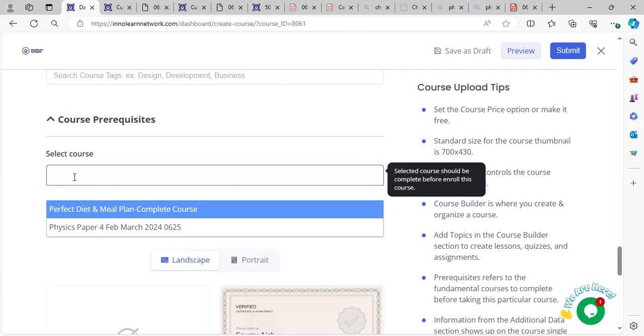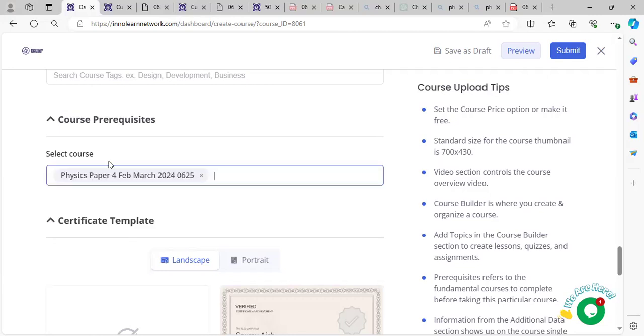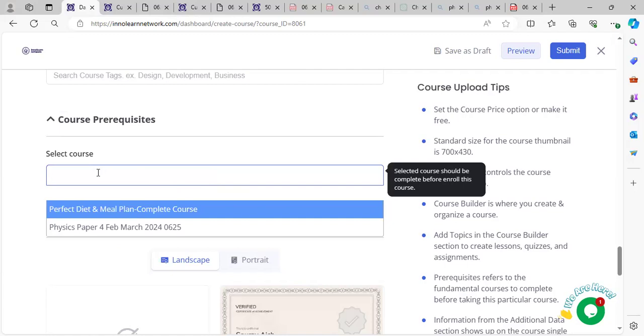That can be tricky unless you know your students specifically. But if that is the case, you select the course that has been made. So you only see the courses that are there initially.